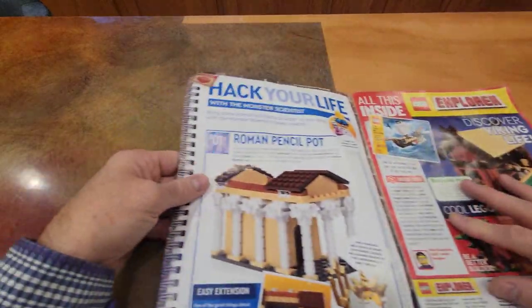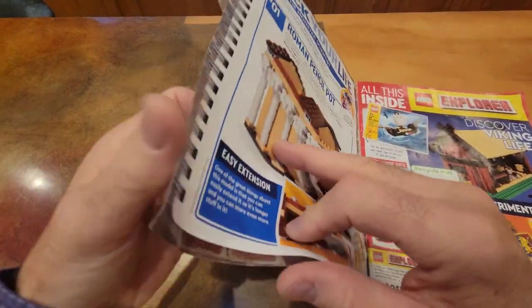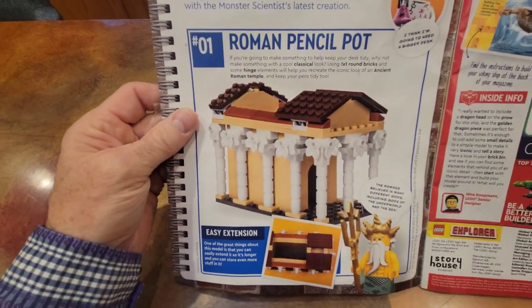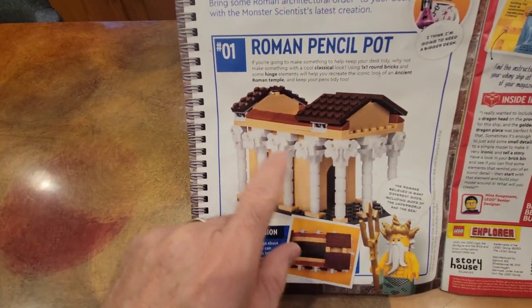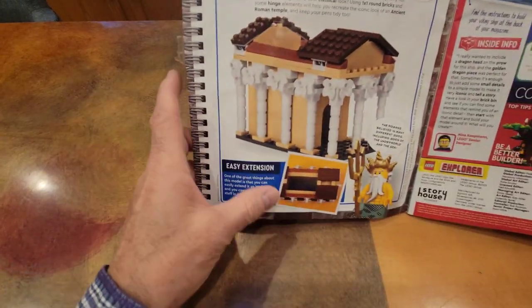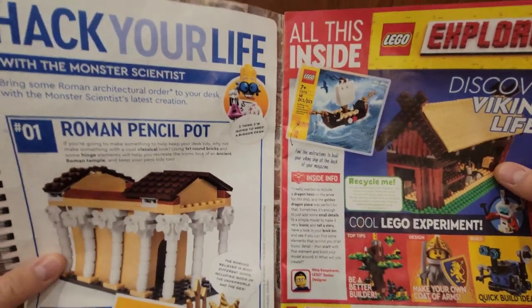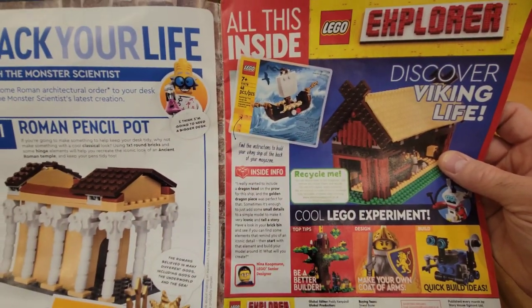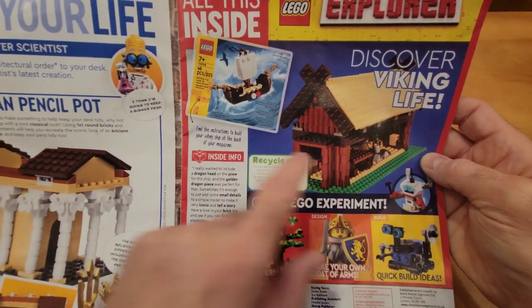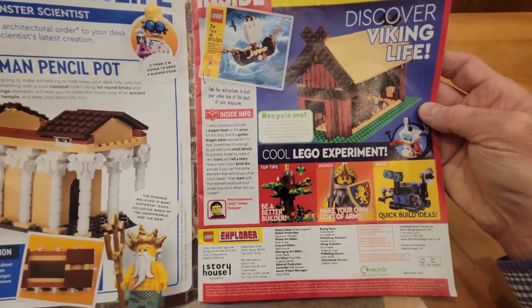So let's dig right into it. Right on the inside cover, they show you how to build a Roman pencil pot, like a Roman Colosseum type, not a Colosseum, but a Roman building that you can put your pencils in. Also how to extend it, pretty cool. Here's a table of contents. They tell you about the Viking ship and also a Viking longhouse, which is cool, and different things.